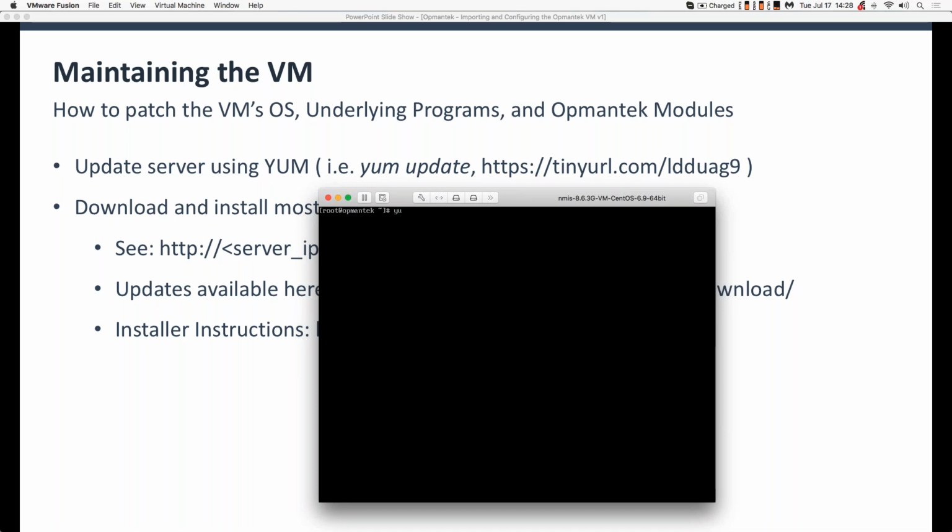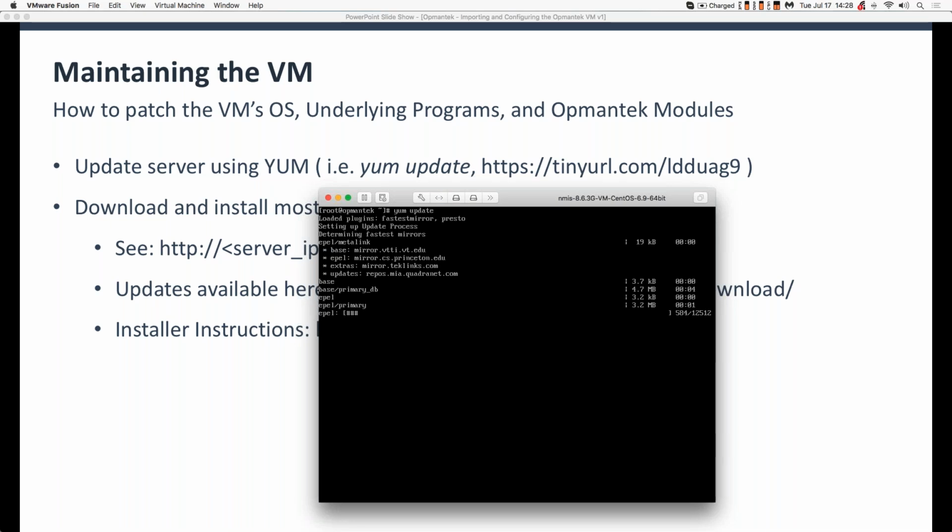So if we just do yum update, there's actually a whole pile of options that are available with Yum. I can pull down a list of what updates are available, what packages are installed, when they were last updated. I can pull down all kinds of stuff, or I can simply tell it to run a yum update. And what Yum will do is the server will reach out to Yum. It'll say, I have all of these packages installed, and which ones actually have something that's worth updating. So it's actually updating the Yum database now.